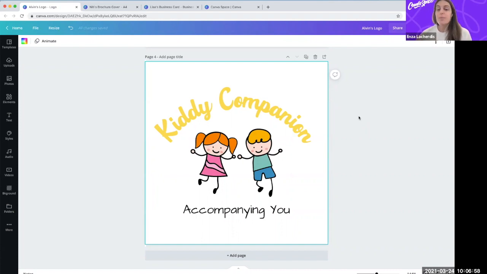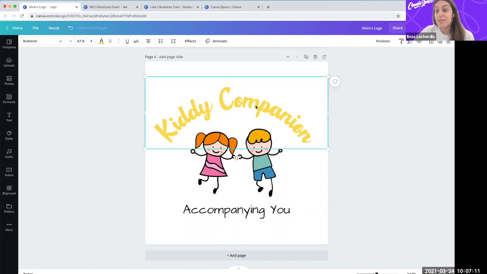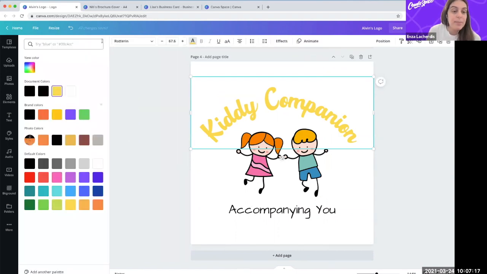So if we use it on a white background, there isn't much contrast. Now, Alvin had put it on an orange background, but what if this logo isn't always on an orange background? So what I would like to do is select the text first, and I'm going to change the color, but I'm going to look for consistency. So when I go over to my text color, I can have a look and see that I have a few like colors that it's picked up from the original photo that is used here.